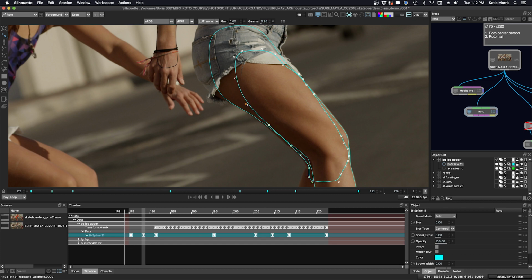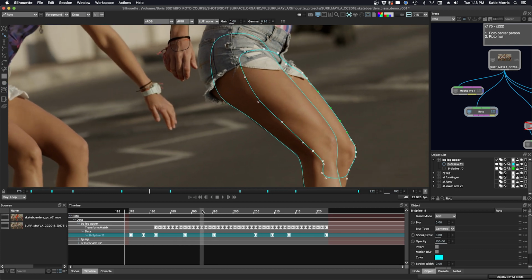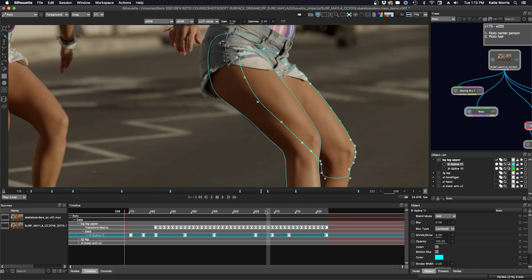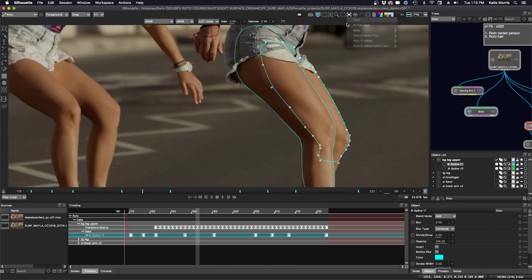Another way to select points is if I want a group of points, I can select one point, then shift click the range, and then those are just selected. It's one way to avoid using the lasso tool or the marquee selection tool. Okay, so that's done. I'm going to leave the stabilization mode, set that to none. And now we can work on the shin.